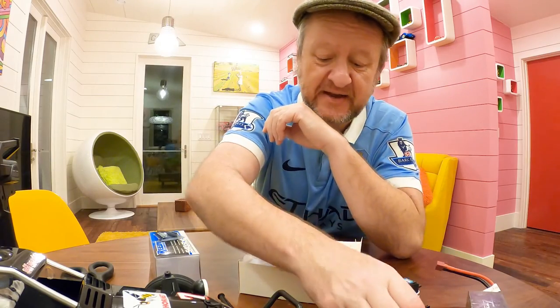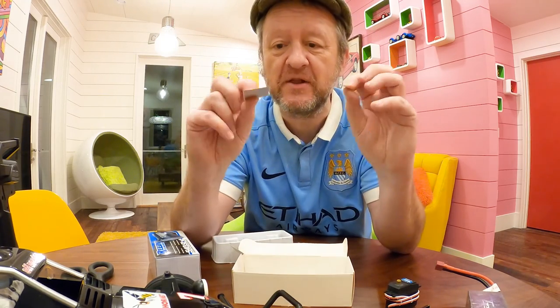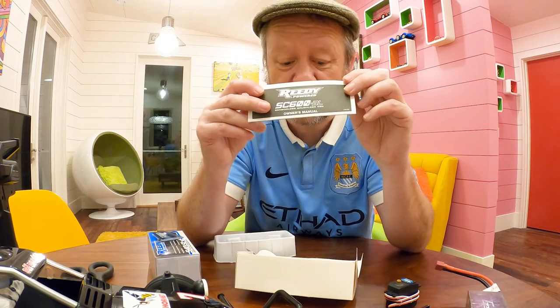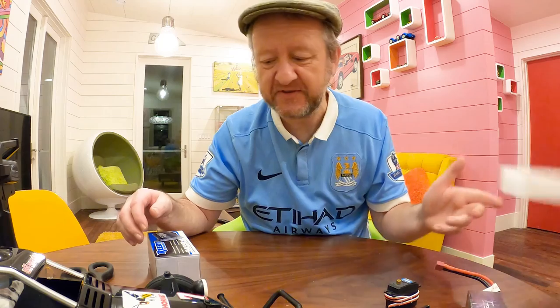So put that one to the side here. And then what else do we have in here? Looks like we got some servo mounting tape for the electronic speed controller, some 3M tape. So that's great, one for the switch, one for the main unit. And then here we have the owner's instructions, so that's great, which I know how to install. Anyways, we don't need a box. Push it off to the side.